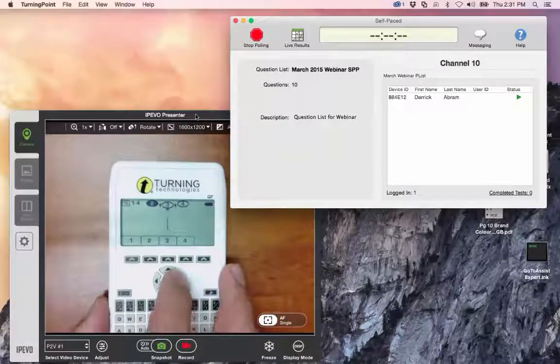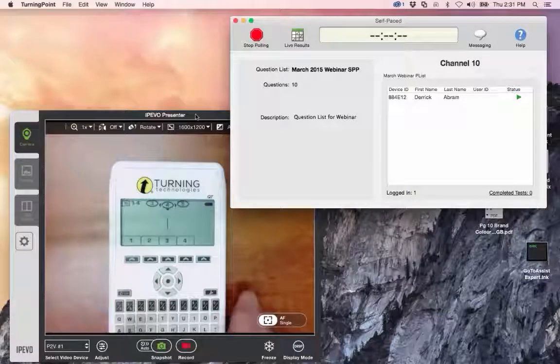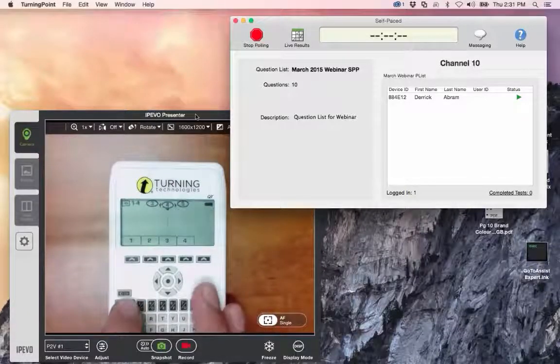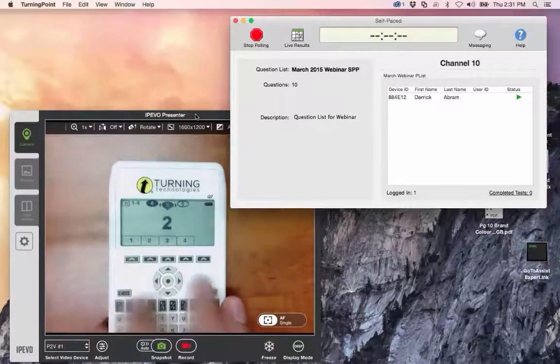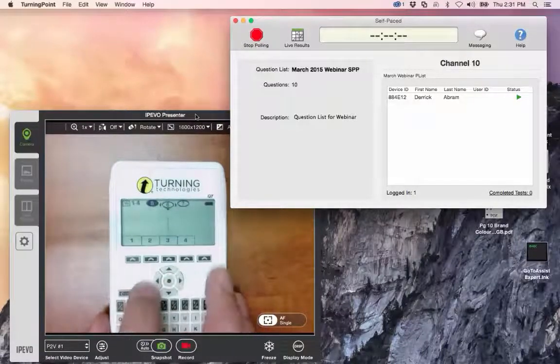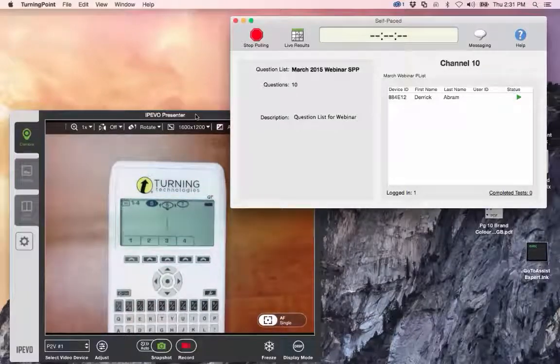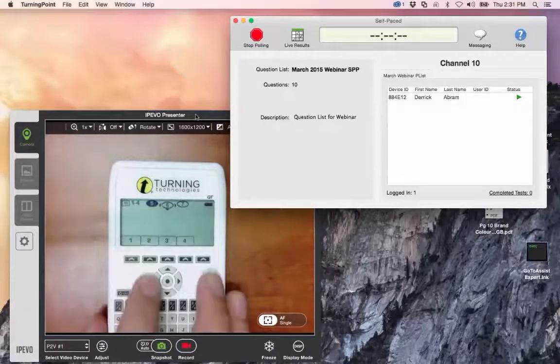Now, students have the ability to skip a question. If they look at the paper copy and say, you know what, I really don't know the answer to question 3, maybe something will jog my memory, I'll come back to it later, no problem at all. They can jump right over it and carry on answering the rest of the questions. If it's a huge session with, say, 100 questions and they completely forget that they skipped question 3, when they get to the end on the device, it's going to tell them it's incomplete. Here are the questions that you missed, and it lets them go back and answer those questions now.